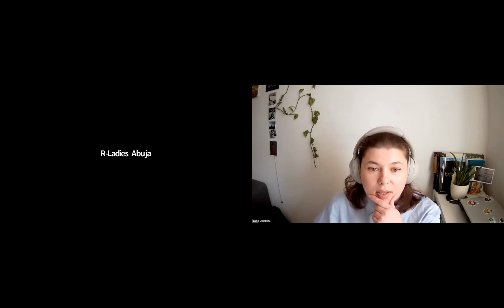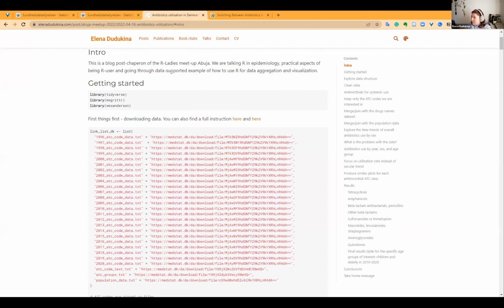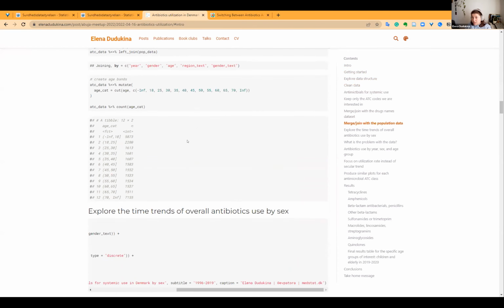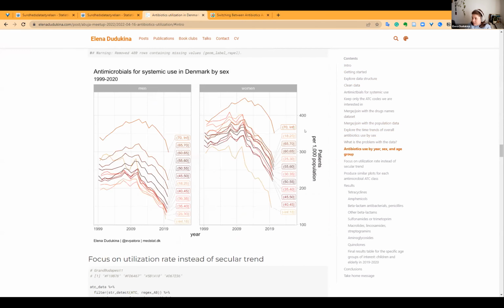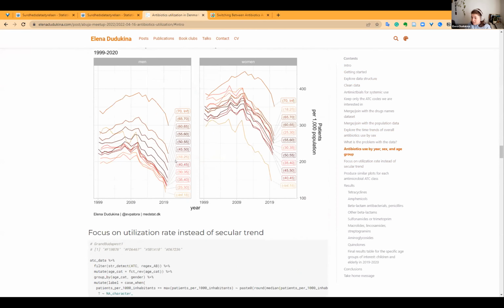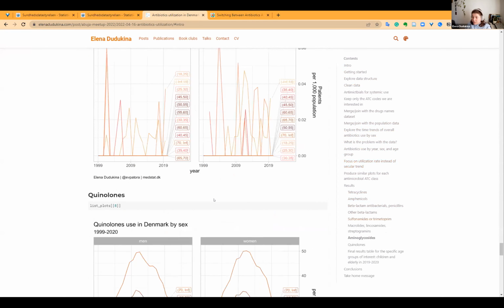I will also share the post that summarizes everything that we've been doing. I can also share all my code snippets and everything that we've done today. So it has all the same descriptions. It actually has one extra that we didn't do because we didn't have time, and that is after preparing the plots for the trends. We could also look at the distribution of the drug utilization by age category, knowing that the lowest is actually in the recent years. So stuff like that, and everything else is the same.